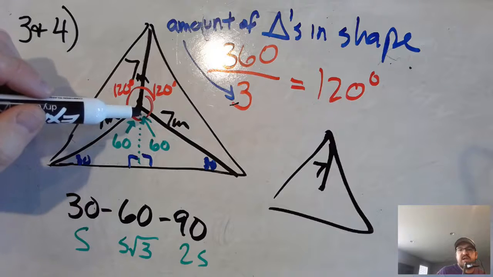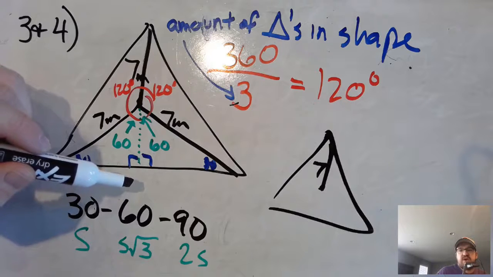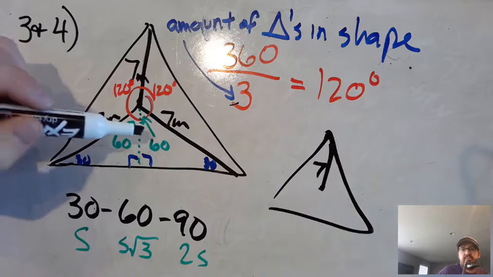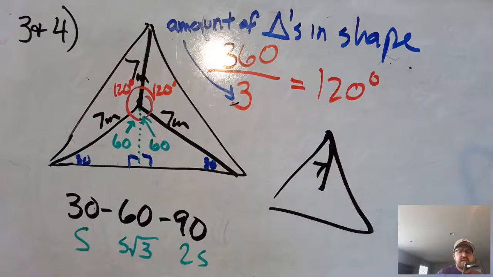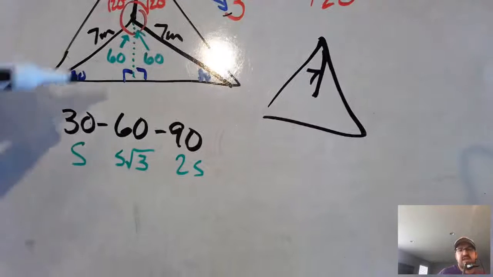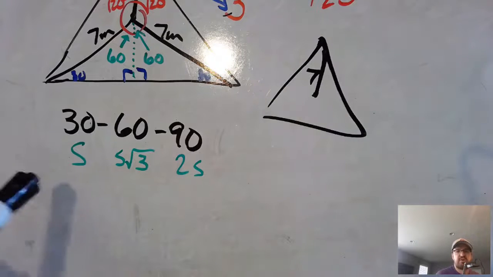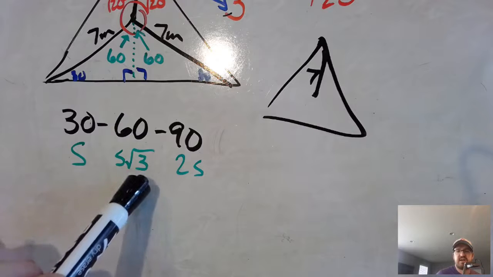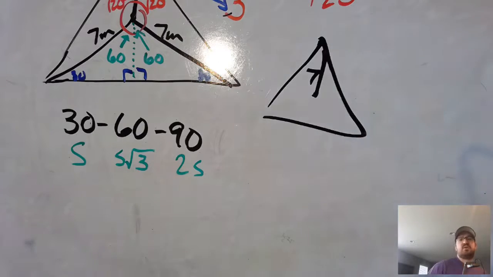But what I did was I drew a perpendicular bisector. Okay, so now I know that those angles are 60 right there, and that's what you want to do every time. Okay, when we can do that. And what I have just created is a 30, 60, 90 degree triangle. Now, here's what I have on a 30-60-90 degree triangle. Remember, we have our side, that's the shortest. The 60 degree side has a relationship of that side times the square root of 3, and the longest, the hypotenuse, has the side times the square root of 2.